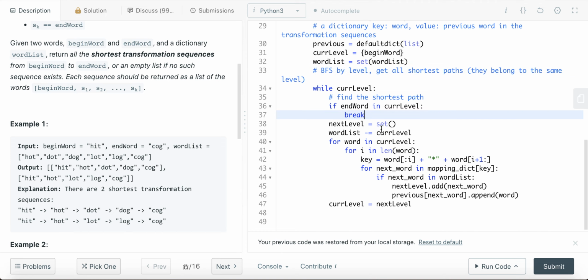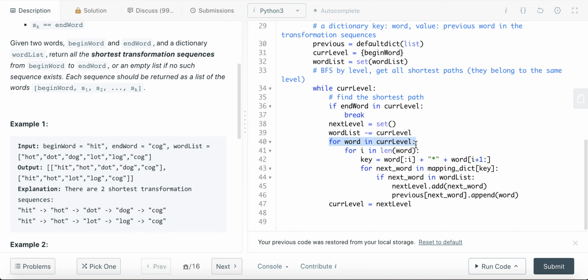And then the next level equals the set. And then I remove the current level from the word list because I start visiting that. So I convert the word list from the input list to a set. And then I remove the current level from the word list, so that I do not repeatedly visit the same word over and over again in different levels.